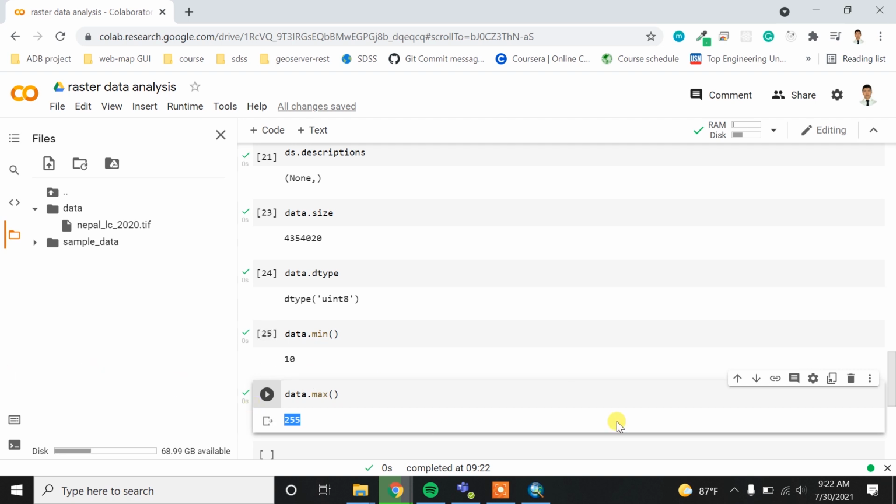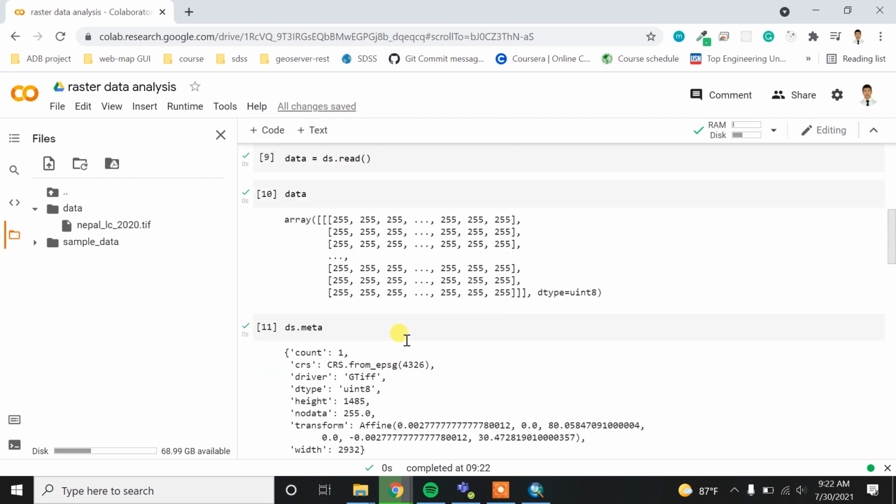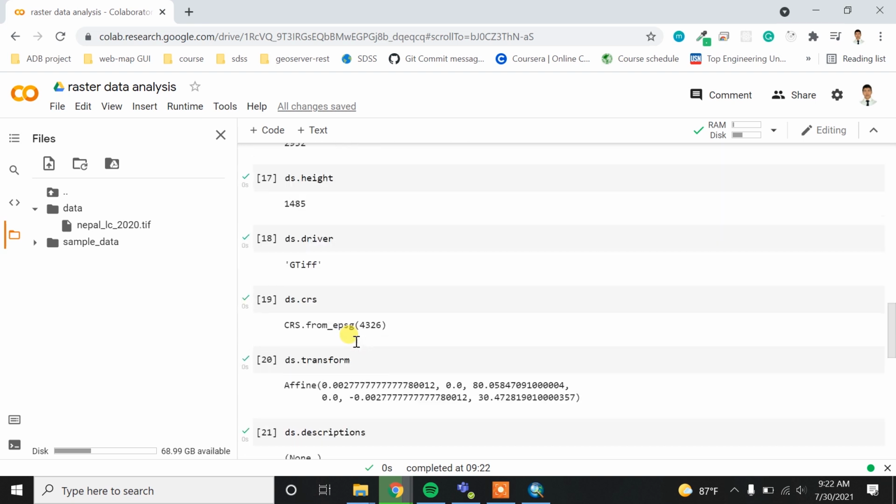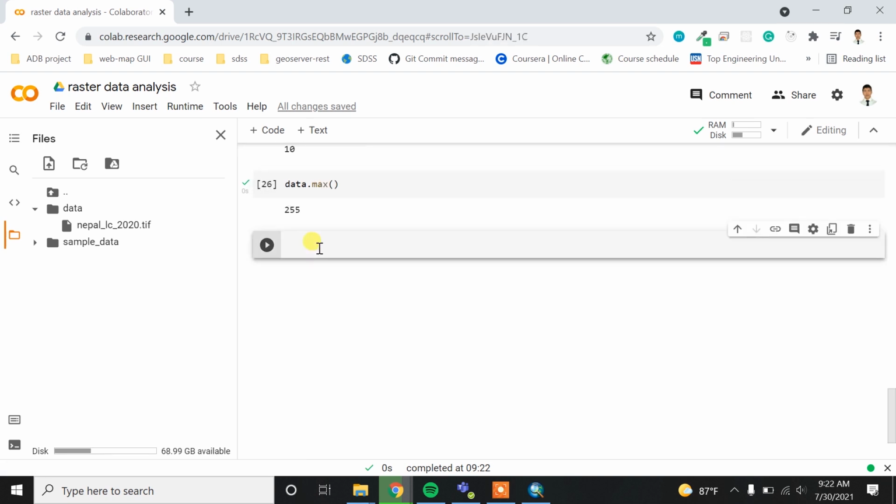So yeah, these are some of the things, you can say it as metadata about your data. So you can stack it one by one, or you can stack it in a combined form called ds.meta. But one thing is that this ds.meta output does not cover everything, like name and the description field, these kinds of things we have to extract manually. So I think that's all about reading metadata, and I'll see you in the next.